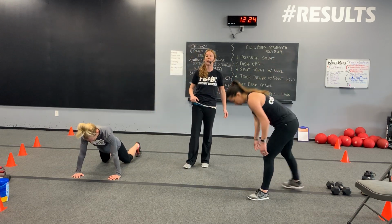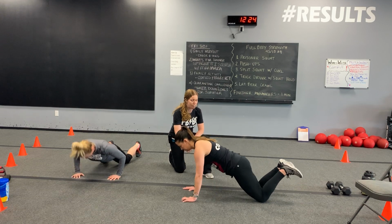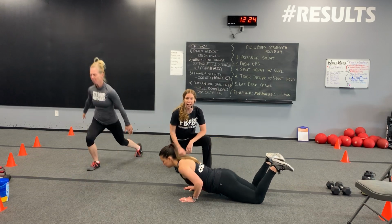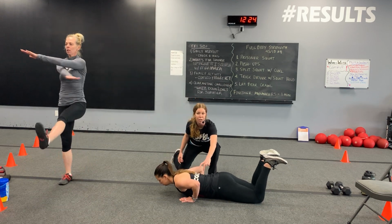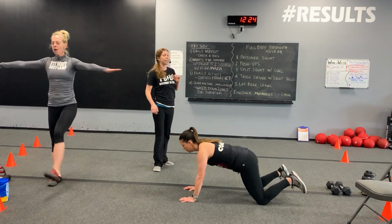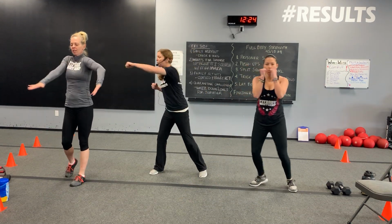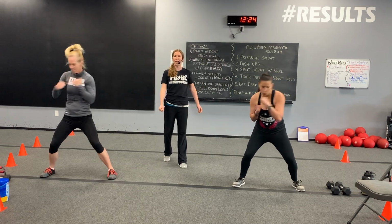If you're having trouble getting that chest to the floor, then you will follow along here with Elaine, dropping your knees down and working on getting that full range of motion. Leading with your chest, not your hips. You want that nice strong core, lead with your chest. All right, let's move on to that next warm-up exercise, cross body punches. I want you guys to really punch it out, warm up that body.